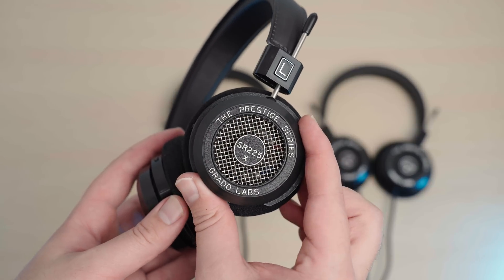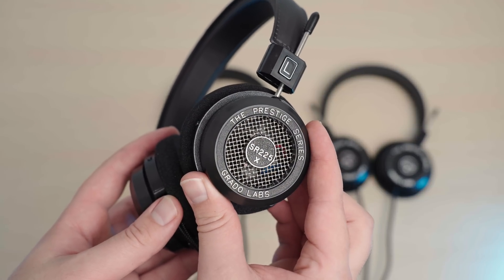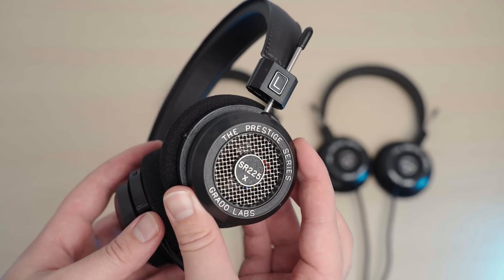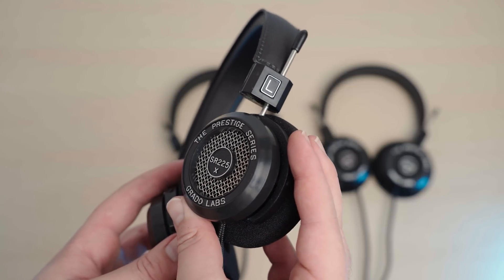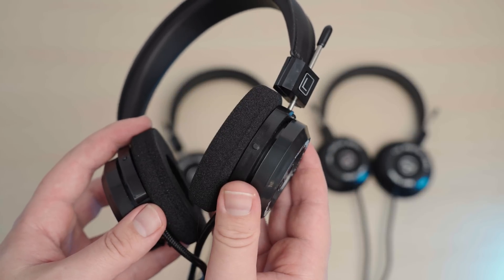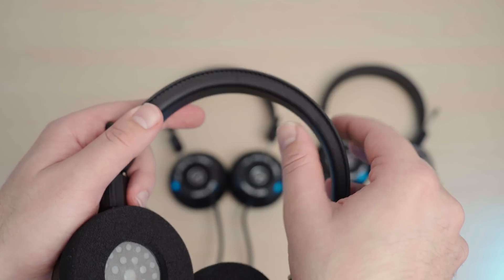For build and comfort, Grados are some of the few high-end or audiophile-targeted headphones that are truly ultralight. These things weigh hardly anything at all, and that's in part because the construction doesn't really even include a cup. There's just a small enclosure piece that the drivers are built into and then a foam-style pad. The top headband is also super plain — you get plastic pieces for the arms and a metal rod that attaches to the yokes.